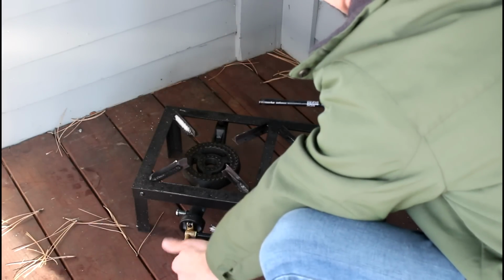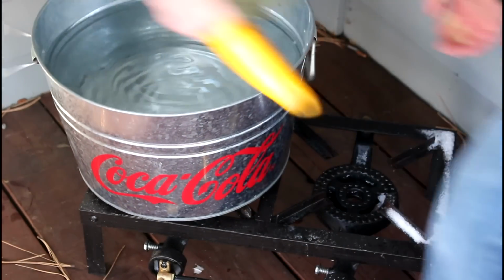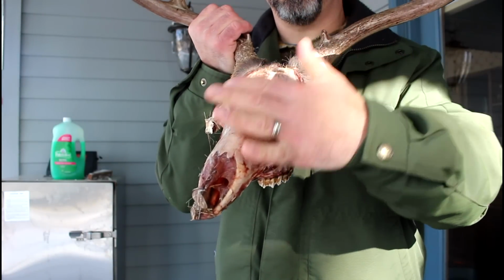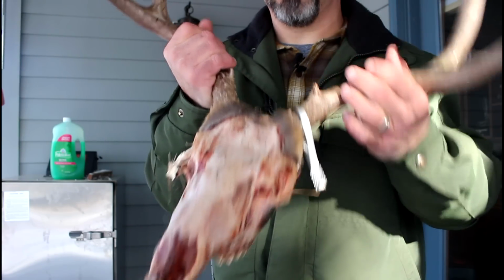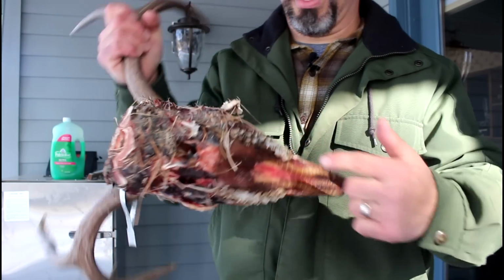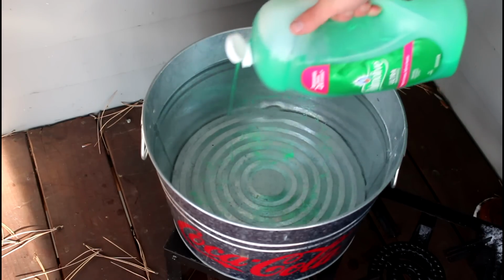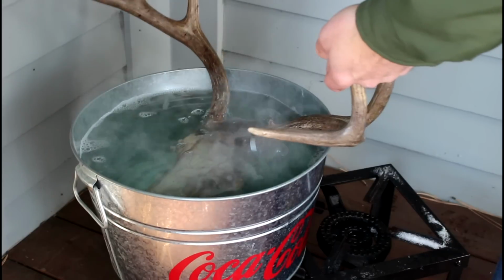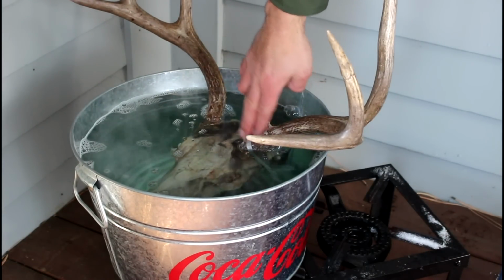Let's light the base camp angle iron stove, a metal bucket filled with warm water, and I've just done basic skull prep here. I skinned the head, so the skin is ripped off. I cut the eyeballs out, and I disjointed the bottom jaw. So we're only talking skull with the top set of teeth. You want to add dish soap. Any brand that degreases is what you're looking for. Just submerge the skull to where the water line meets the bottom of the antler.